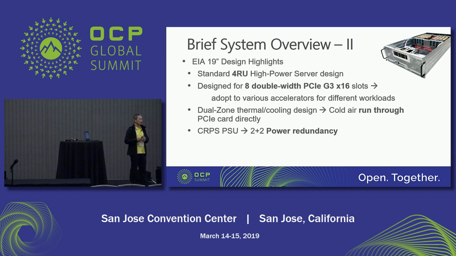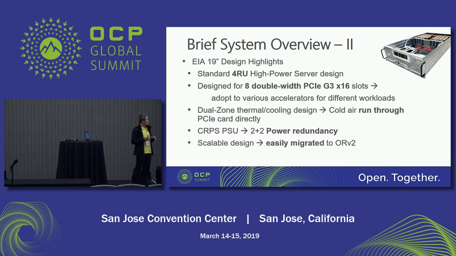Next, we use the CRPS PSU to get the 2+2 power redundancy to provide the system stability of the design. Next is a scalable design, which we can easily migrate to ORV2 of this design. And as you can see, I put the picture at the right top side of this slide, which is a short illustration of our system.